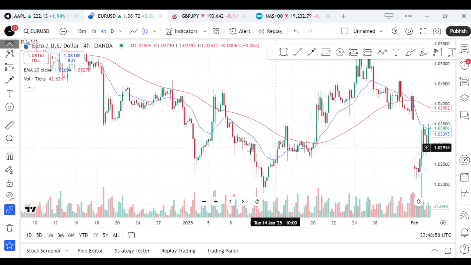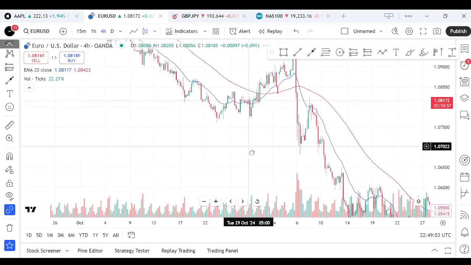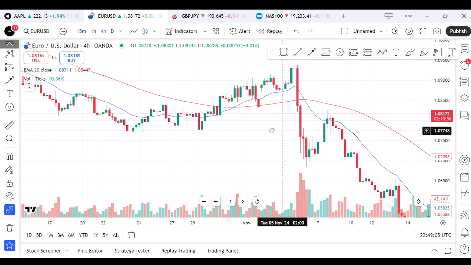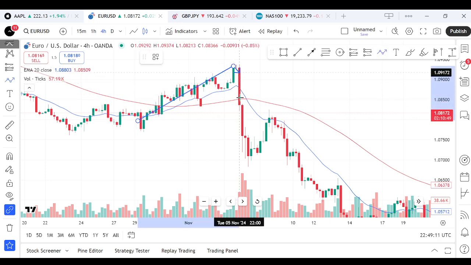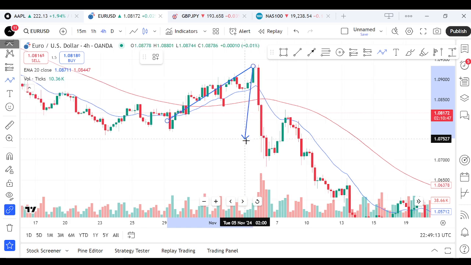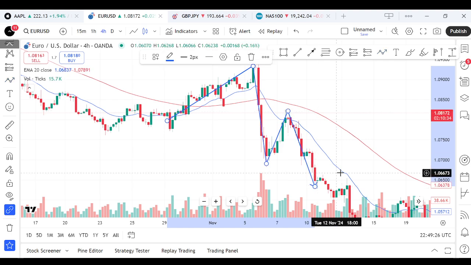So let's look out for another wonderful example which we can use. Now you see this breakout happening right here. Price went briefly above both EMAs before giving us this breakout. And at the same time, you can see the volume supporting it. We have the volume here supporting this breakout, and price used the 50 period moving average as a dynamic resistance level before pushing all the way down.